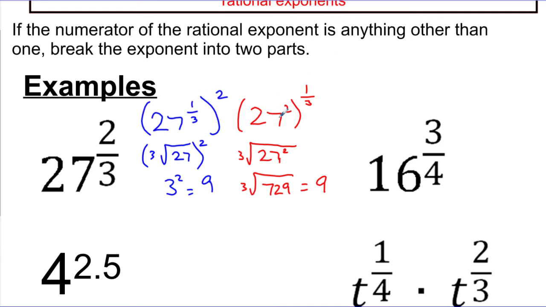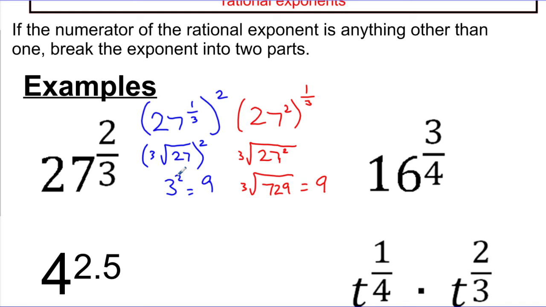Like we did over here. First we said, let's square first, then raise to the 1/3. Over in the other one, I decided, well, 1/3 times 2 can work the other way too. I can cube root first, then square. I got to the same answer. And so the question is, well, which way should you do this?